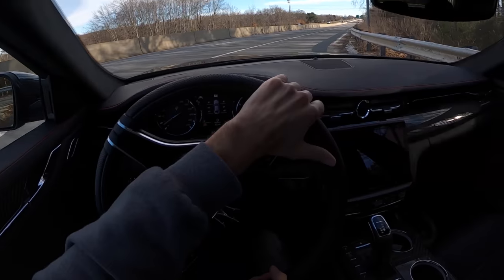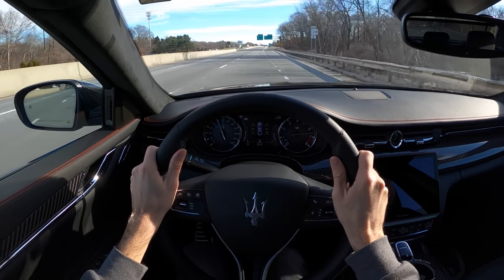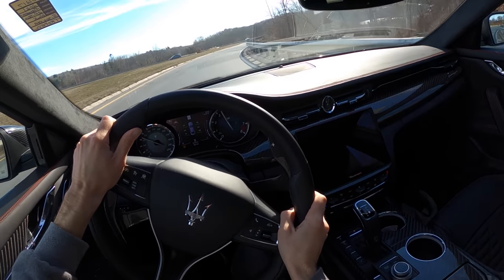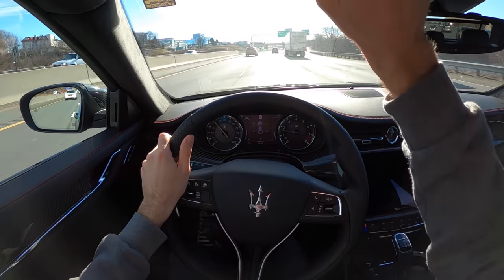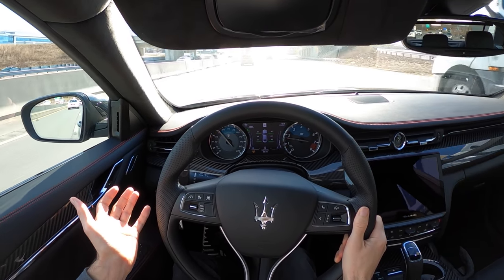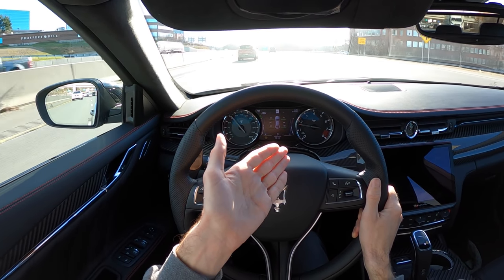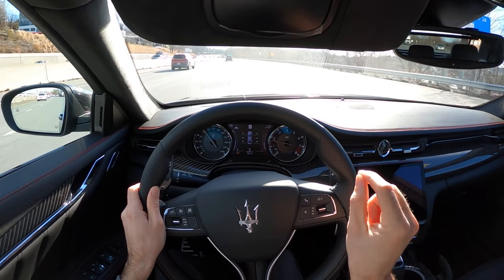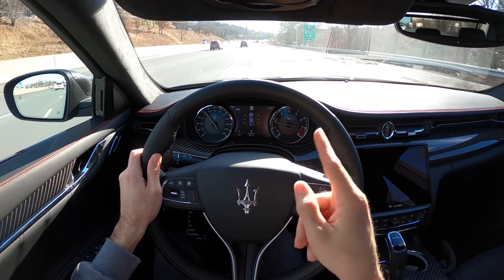Let's see if we can't enjoy an on-ramp. All right, on the highway, 72 miles an hour, just cruising. We're at like 1500, 1600 RPM. This thing is definitely just chugging along, no problems down low, obviously geared for over 200 miles an hour with these kinds of engine speeds. Look, it's more than you need, but it's not too much. I like the balance. I like a car that gives you more than you need because that's what you want, but not so much that you can't handle it.